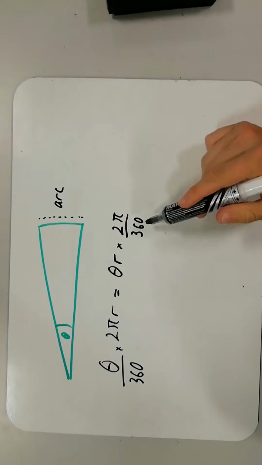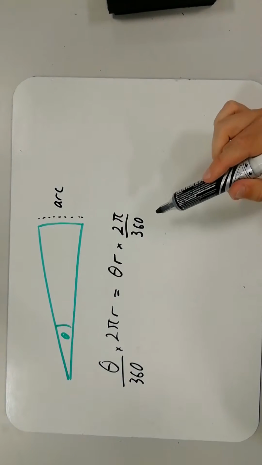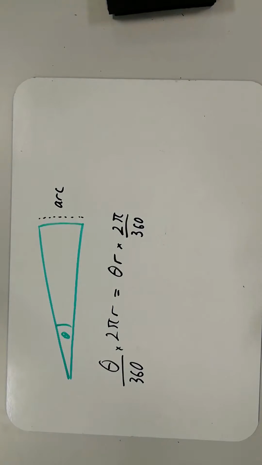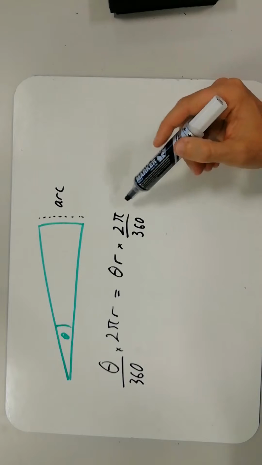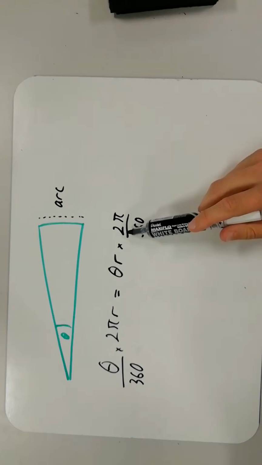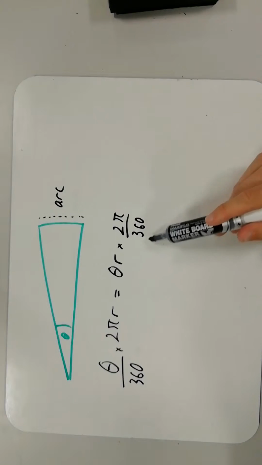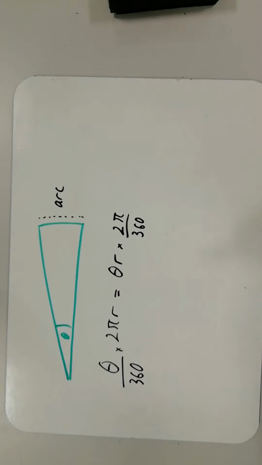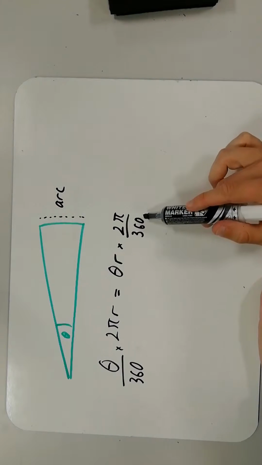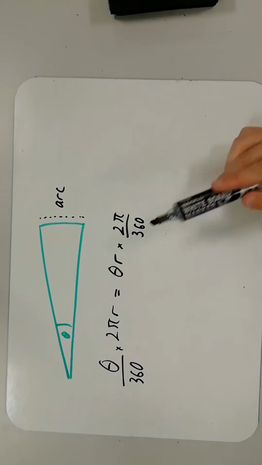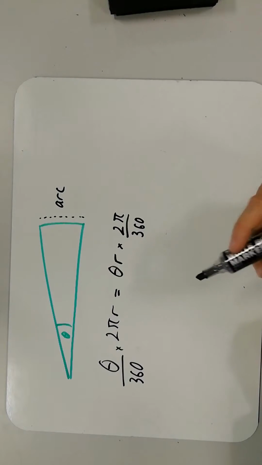That choice of 360 degrees in a circle was completely arbitrary. It could have been 700, 1000, 100, it doesn't matter. It could have been any number. So if we're always going to have to find the arc length, multiply by 2 pi and divide by our arbitrary choice of degrees in a circle, why don't we choose a more appropriate number of degrees to be in a circle? And that's what radians represent.